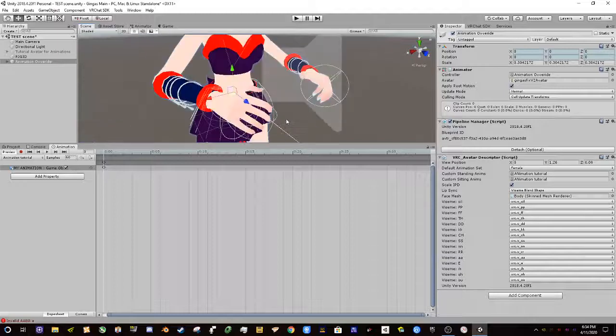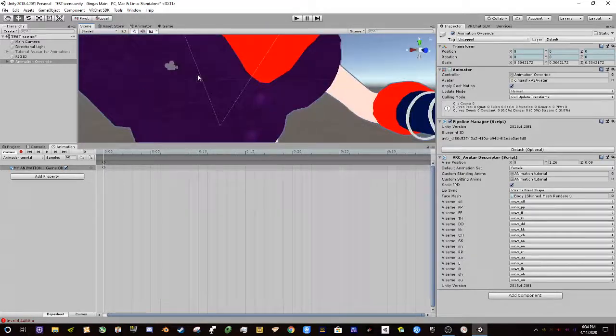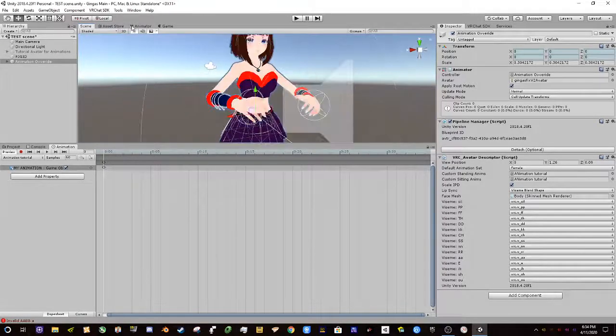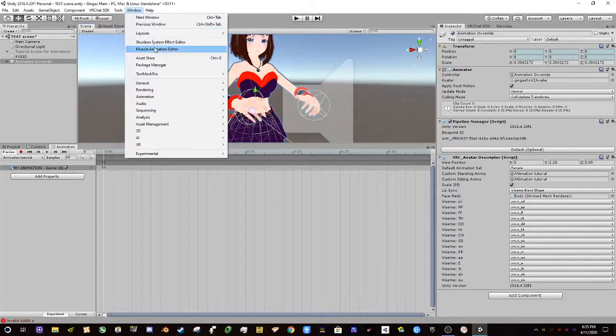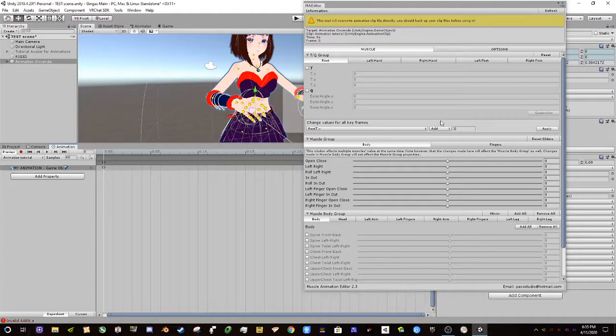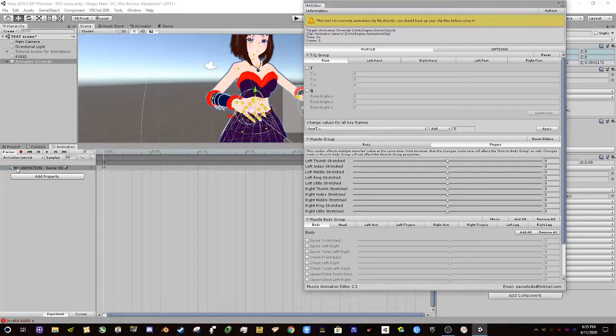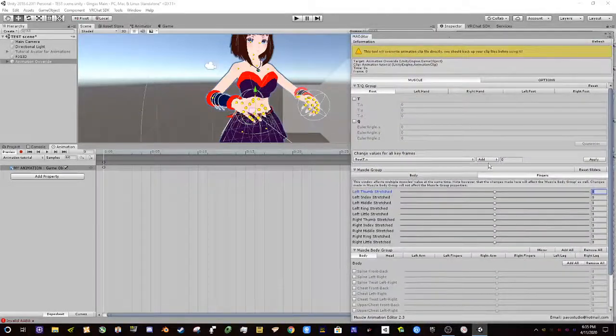Now you can see the hands are going to look like this. So unless you have full body tracking, you got to change each individual finger. You can do that manually, but the best thing you can get is called Muscle Animation Editor, which I think is $15 in the asset store. And let's say you want this to go off with thumbs up, like the thumbs up gesture when you're using VR or desktop. I think it's like F7 or something. So I know this already, but you can play around with it. It's got sliders and everything.